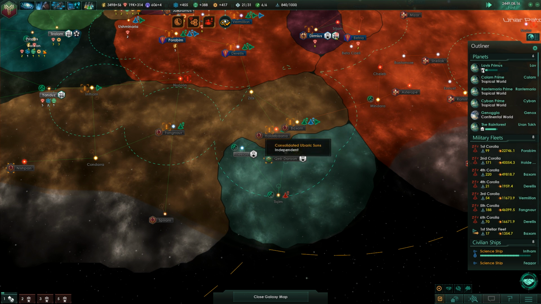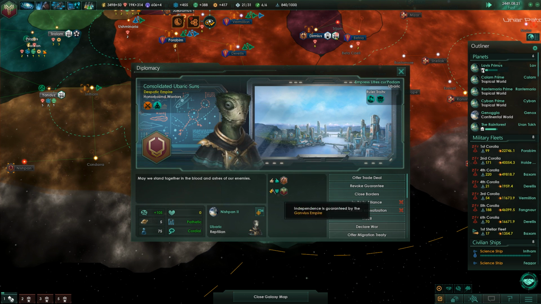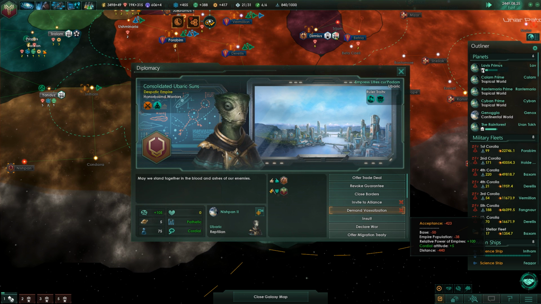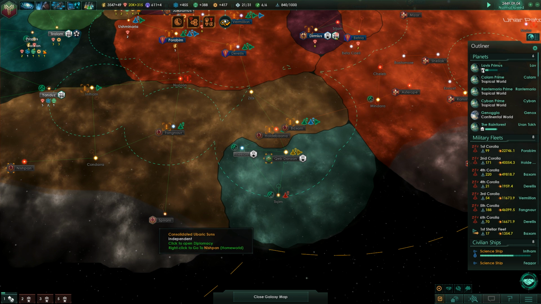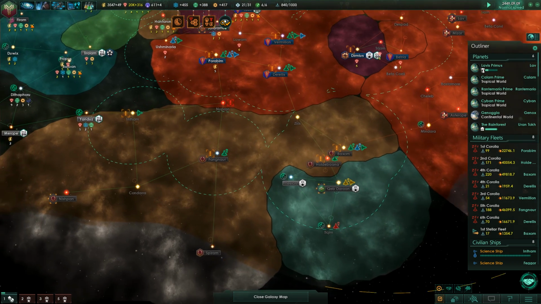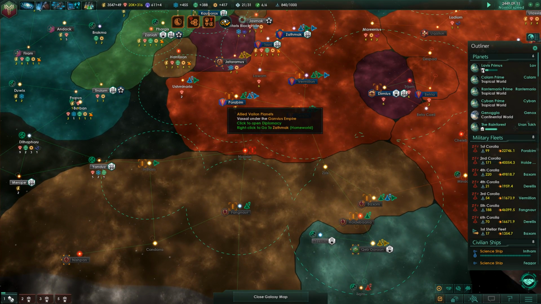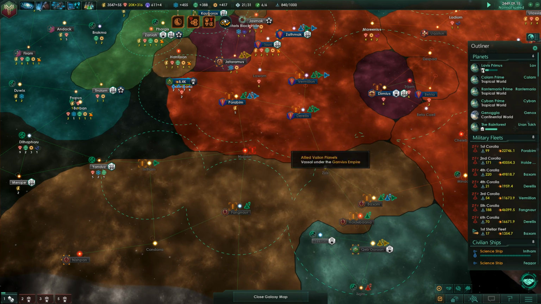Let's get the clock running for a little bit and see if this changes, where I will be able to demand their vassalage. No, it doesn't look like it, does it? No such joy. Anyways, these guys here gained some extra space, and these guys are one of my vassals, so that's good.